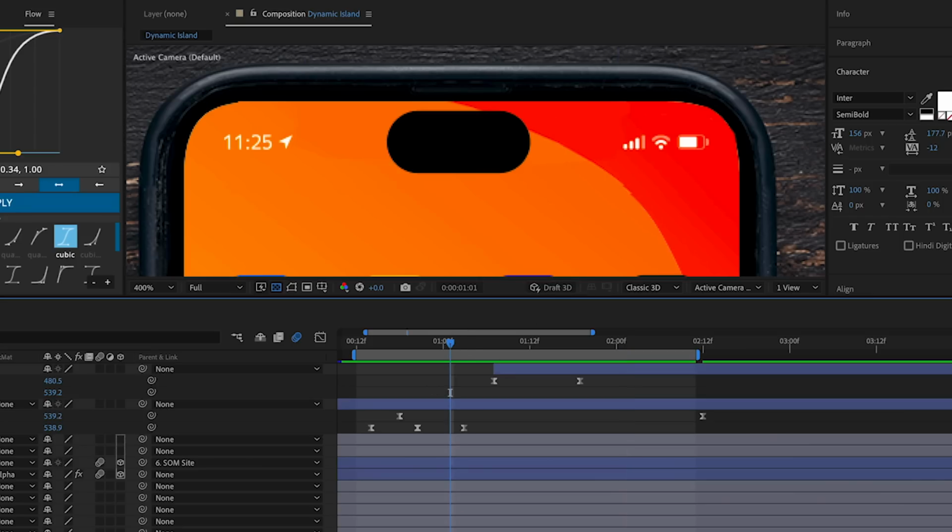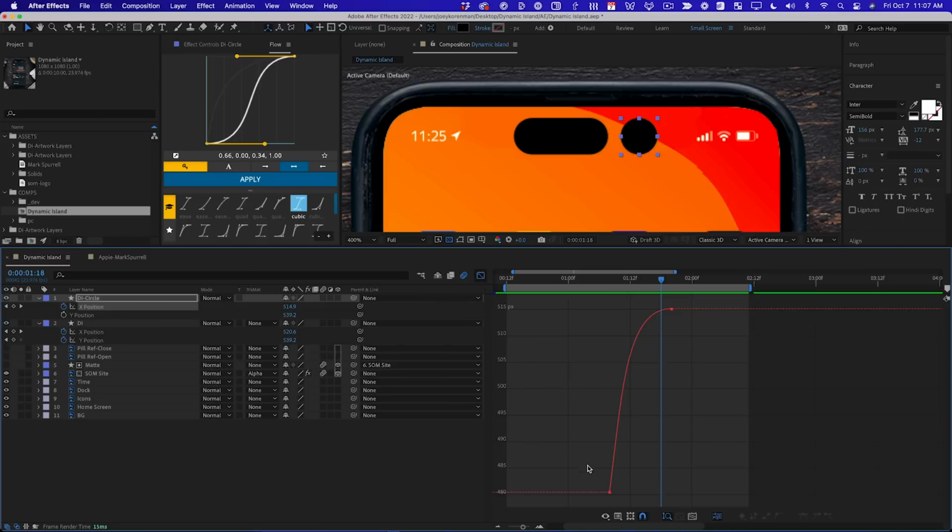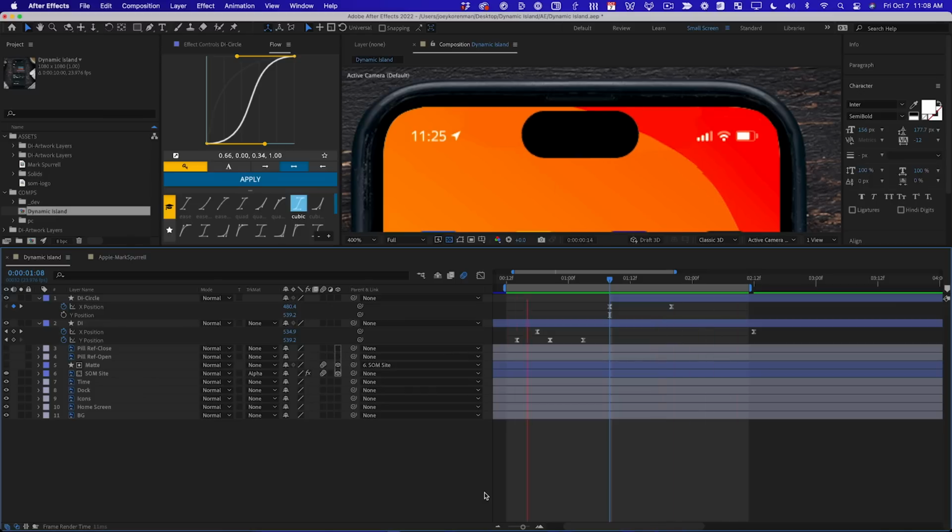The way that this circle pops out doesn't feel right to me. It feels like the timing is off, like it's happening too soon or too fast or something. So I'm gonna knock this forward 1 frame so it pops out slightly later. That feels better, but also I think it's coming out too fast. So maybe I do need to bend this curve a little bit forward and put a little bit of an ease on it. There's still a little hitch in the movement.